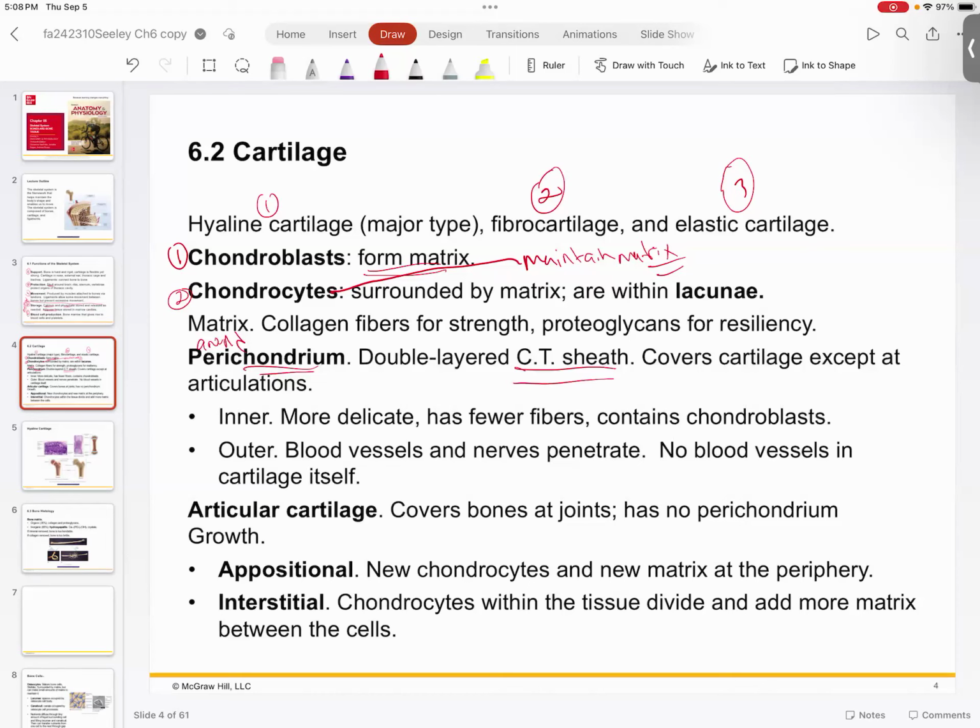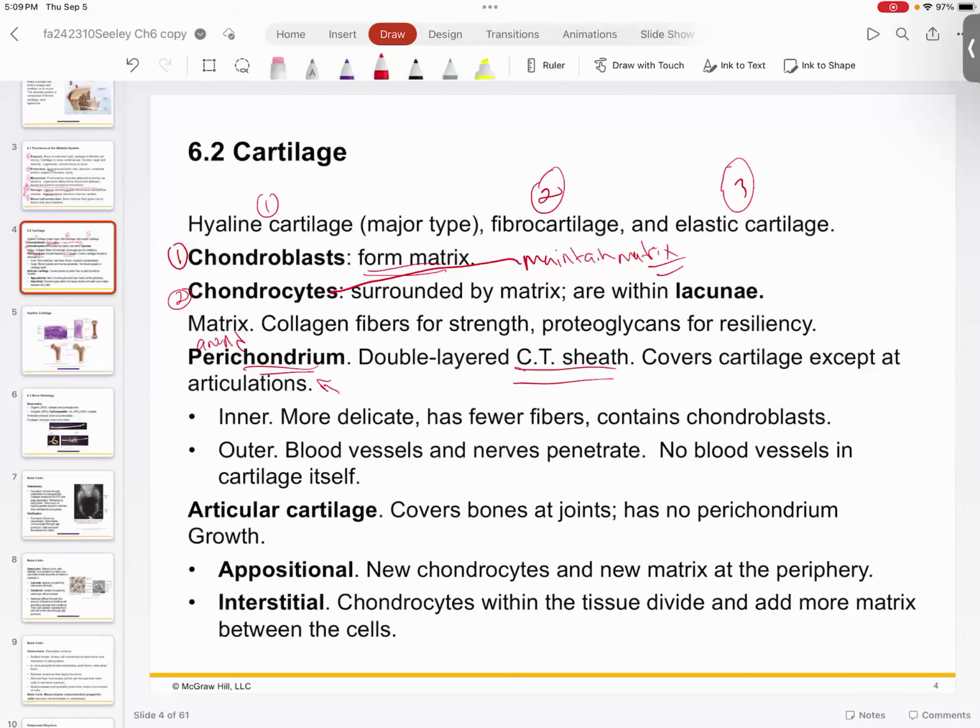And so it covers the cartilage, except for at the points of articulation. So the cartilage that's in your joints, you don't have perichondrium in them, but all the rest of the cartilage you do. And the structure of the perichondrium, I like to dig into a little bit more at this particular point, because some of the patterns that we see in the construction of cartilage are basically patterns that we repeat in the structure of bone. And some of the physiological functions that we see happening in cartilage are very paralleled in bone. So this is kind of like our introduction to some of those patterns, and then we'll reinforce those when we get to the bony tissue.